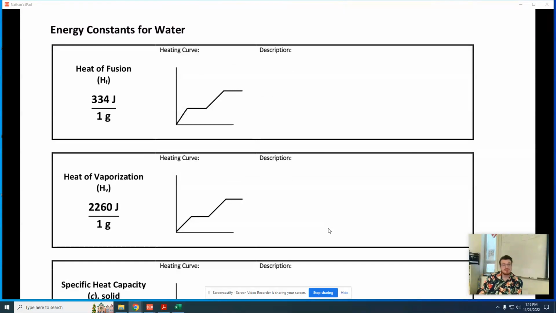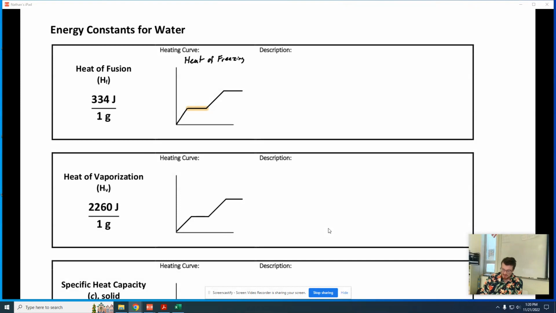As we go through each of these constants, I'm going to talk a little bit about what they are and when we need to use them. And then we'll go ahead and phrase them in those for every statements. So starting with the heat of fusion. I also like to think about it as the heat of freezing, because a lot of us don't really know the term fusion, but we do know what freezing is, and that is when our liquid becomes a solid, or the opposite. Melting is when our solid goes back to a liquid. So that's going to be this area here.